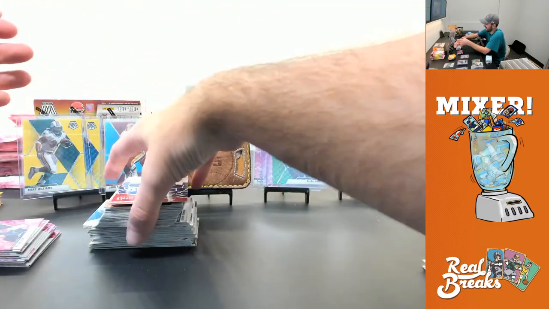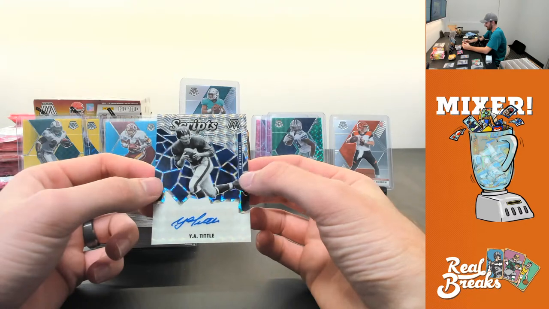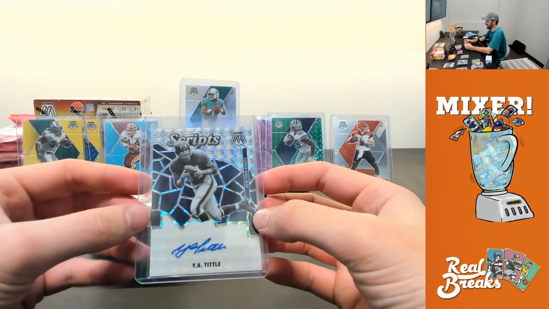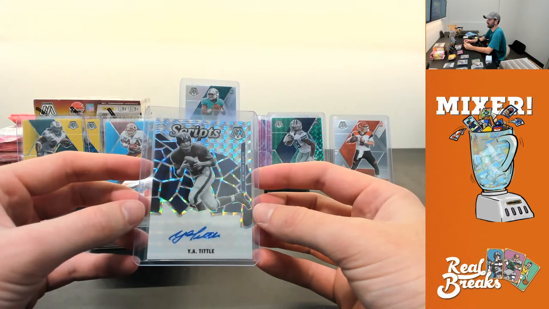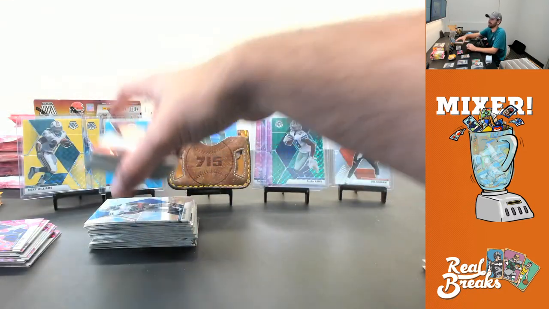Ooh, that is cool. YA Tittle, Scripps Auto. How cool is that? Going to the Giants. Surprised they even have plastic helmets. I'm kidding. Giants to Adam Siegfried. Nice hit, Adam. Congratulations. Let's set that down for now, but we'll get that up there in that showcase.